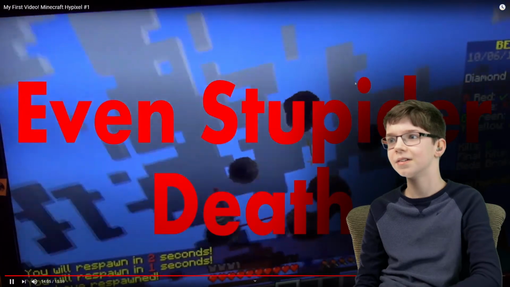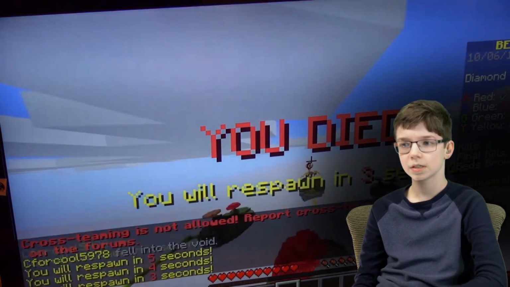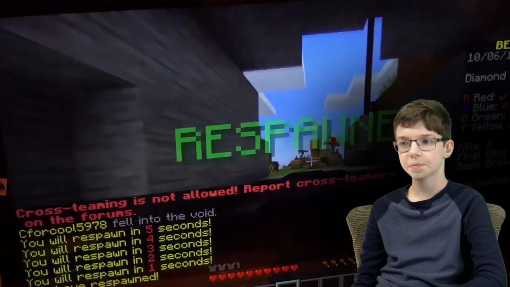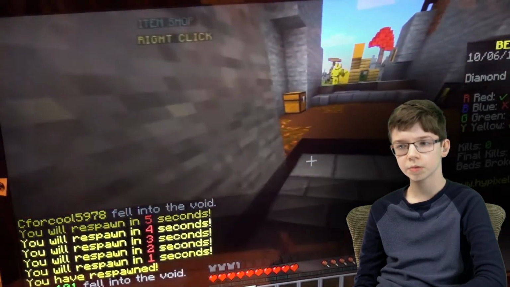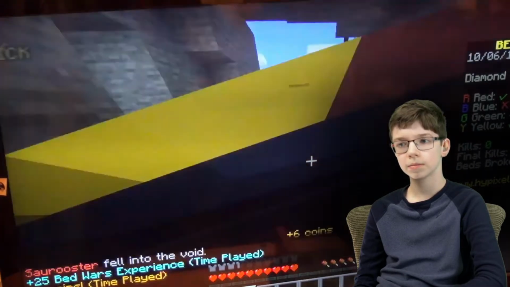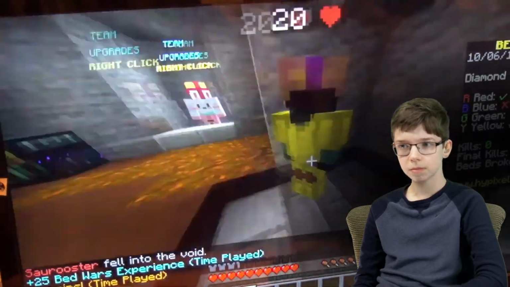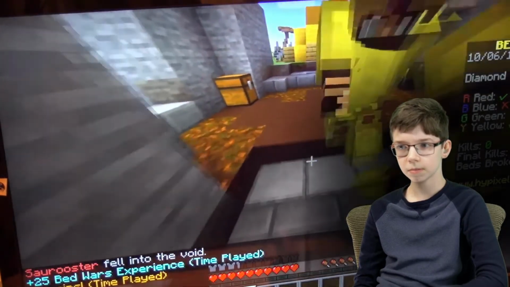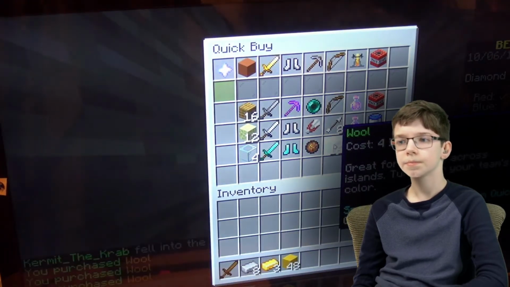I just jump right there. I need to get some wool. Come on. Okay. I'm gonna try to get an iron sword now. Let's see. I'm not going to give you a gift after you just tried to kill me. I am not doing that. All right, let's go.